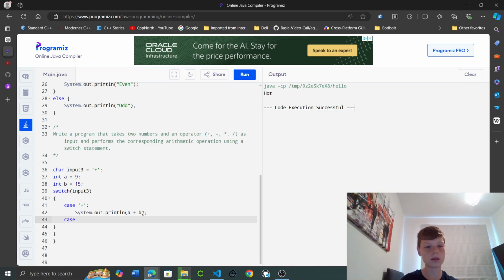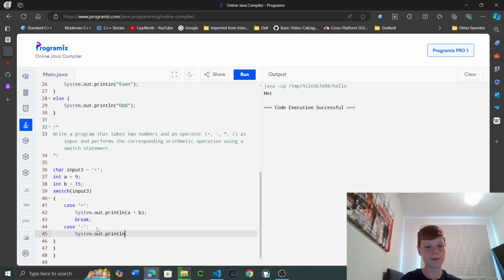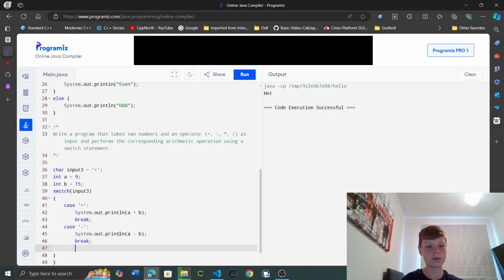Case minus. Oops. Oh, we need a break. So System.out.println A minus B. Okay, I'll leave it at this for now, as I've got the concept.